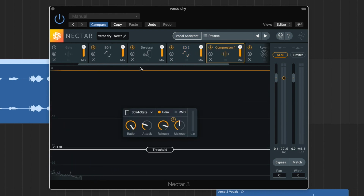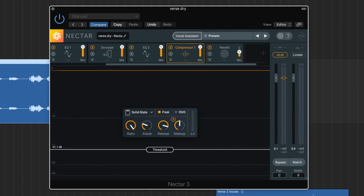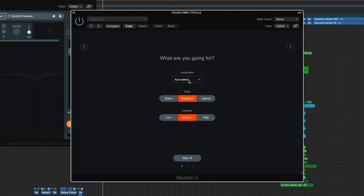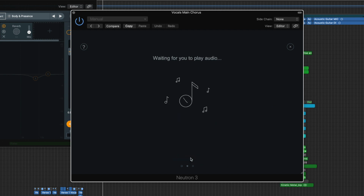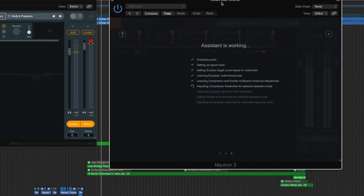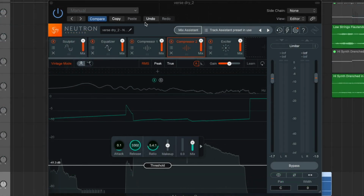So again, just a quick little mix assistant. It listens to your track and it assigns some parameters to put it into a really good starting point. I really like it. I think it's awesome. Neutron 3 is also very similar. It's the same idea. You input a few parameters, you hit accept, and it adjusts your track with some EQ, compression and stuff like that. I'm not going to walk you through the same process. I'm just going to show you what it came up with here really quick, and I'm going to discuss a few things with you about it.